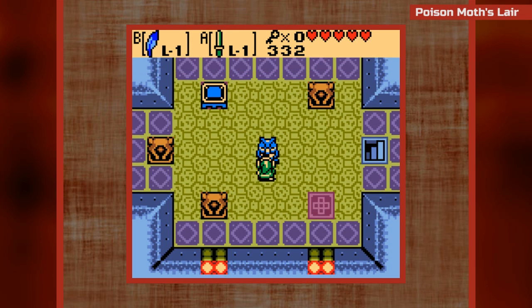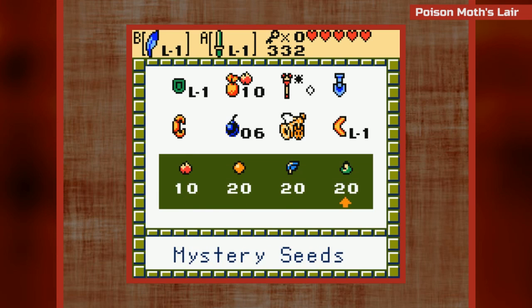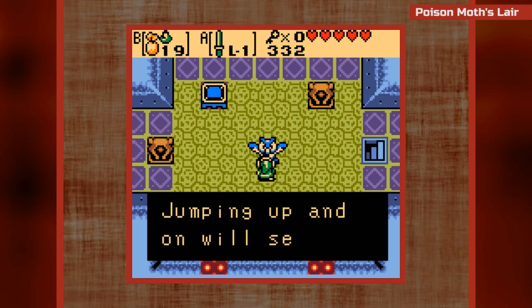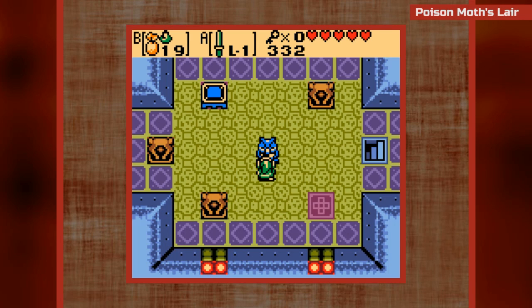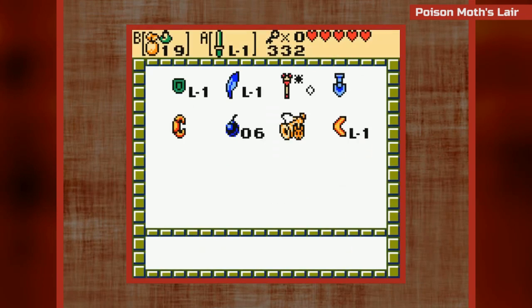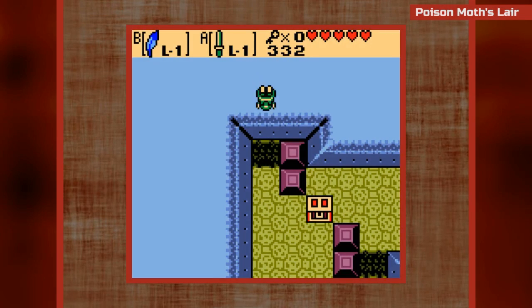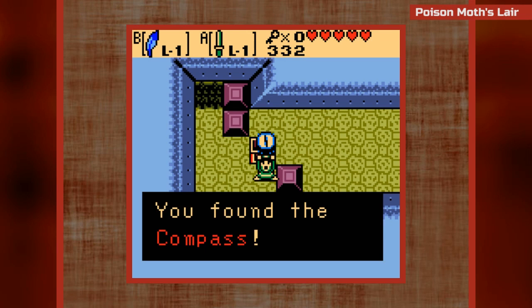Wonderful. Let's talk to the statue. Dear Owl, I need your assistance. Would you please be so kind? Jumping up and on will send you even higher. Is that what this is? This is a trampoline? Am I supposed to jump on it? Hey, it's a trampoline. And we got the compass.